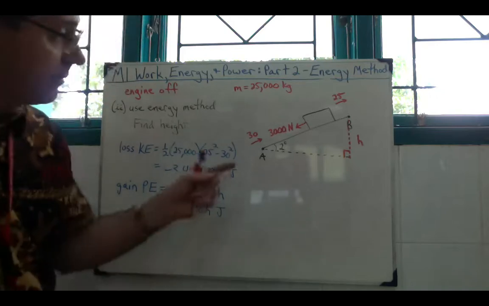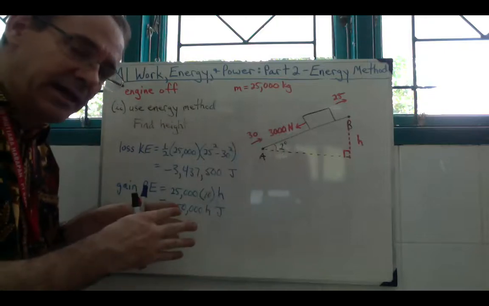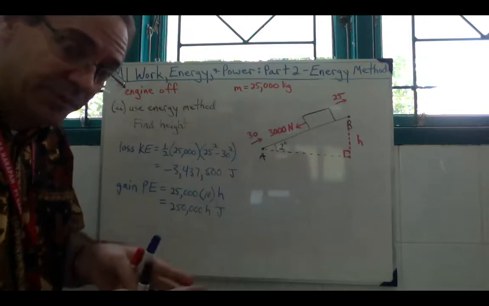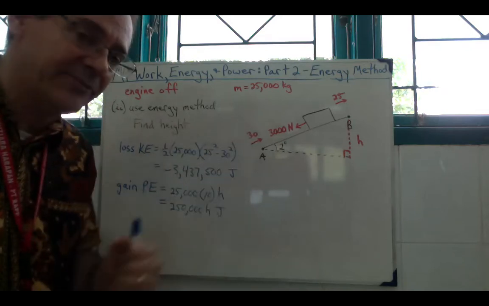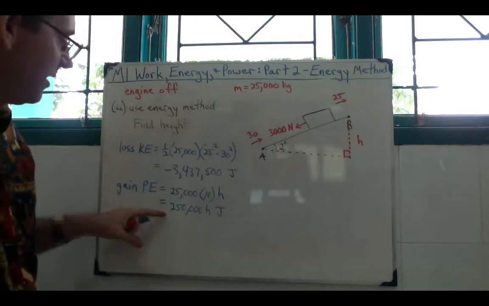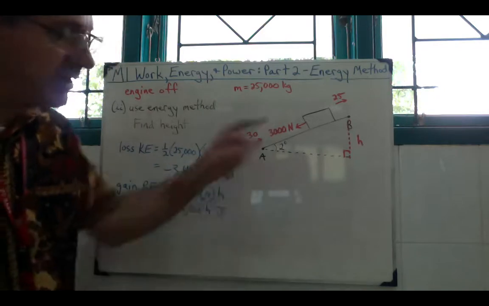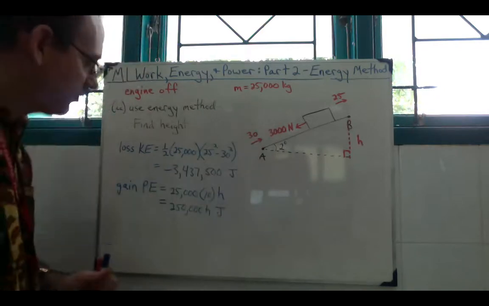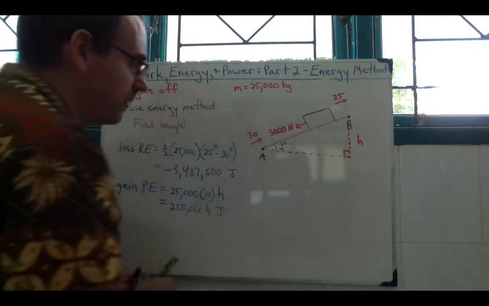energy. Remember, because we have resistance, we cannot make kinetic energy equal to potential energy because resistance is there. But keep that in mind because you might have a question where there's no resistance and you can just set potential energy equal to kinetic energy and solve for the height. Not in this case because we have resistance. So we use our total energy equation that I gave you before.